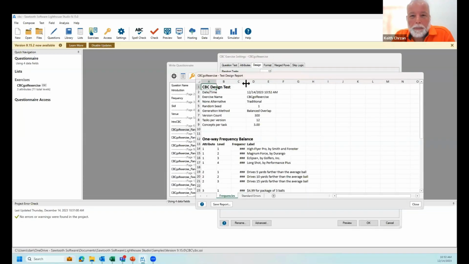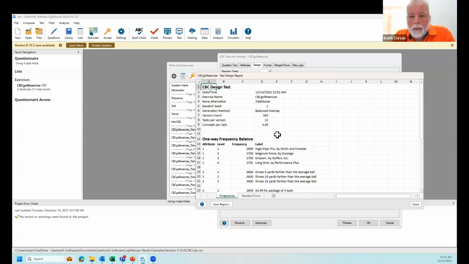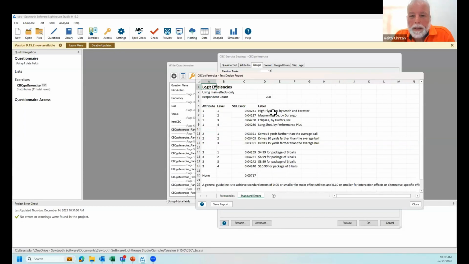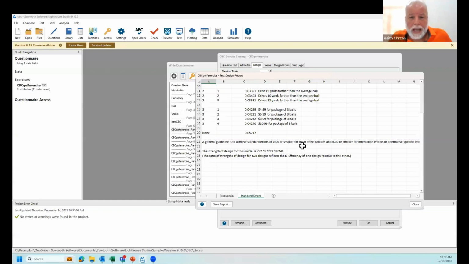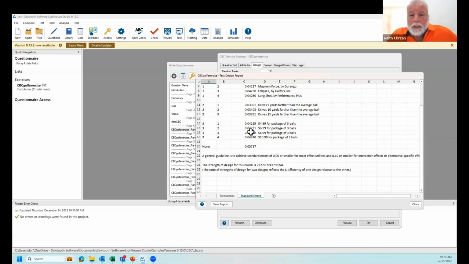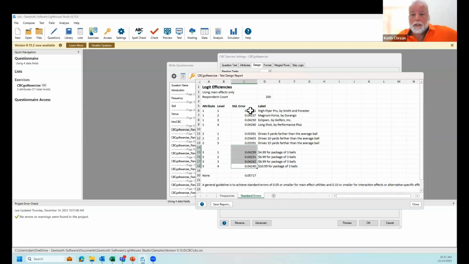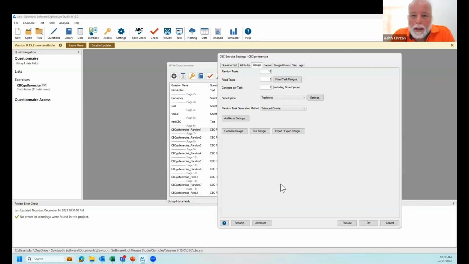Now go to the standard errors tab there at the bottom. It's giving us the size of our standard errors for each of our parameters, each of our sets of utilities. This is using an aggregate logit model. So now it looks like our standard errors are all in the 0.4, 0.3 range. If we wanted to, let's do a what if now. Let's close that.